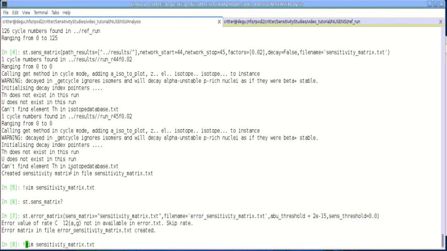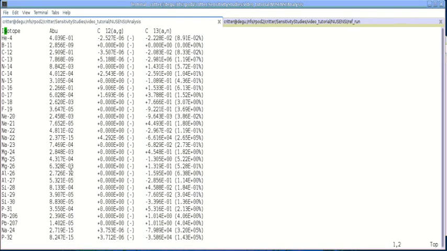And here we go. We can look at our error sensitivity matrix. It looks almost the same as the sensitivity matrix, except that behind those sensitivities you have a factor, and here a percentage of error.